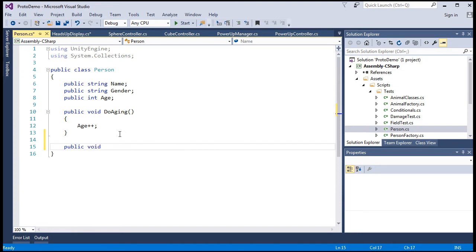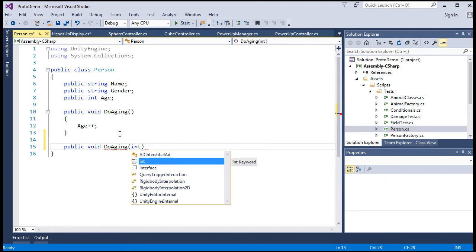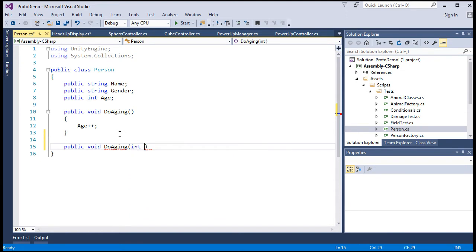Just go public void DoAging, so it shares the same name, and we'll differentiate this one with a different method signature from the original empty input parameter version, say int amount. Now the important part here is the type in the input parameters, or the lack thereof for this one, in differentiating these two methods and therefore being overloaded.